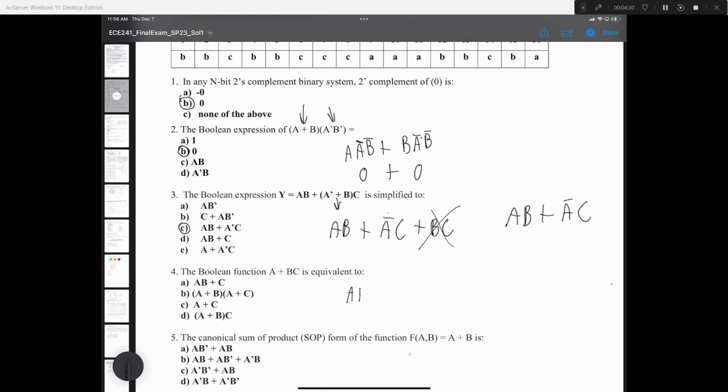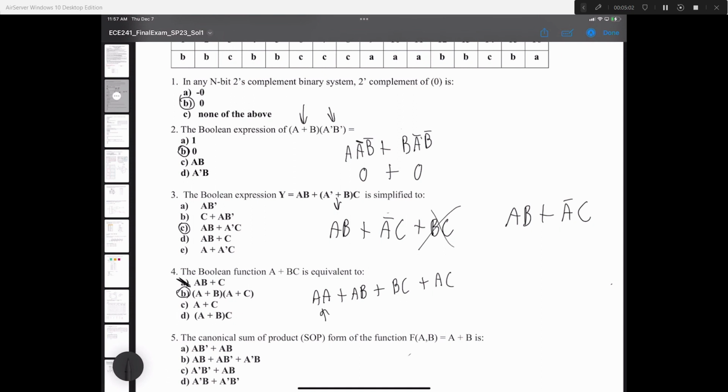A plus BC is equivalent to. Alright, well, let's look at these expressions. Well, can't be A. You can't just swap that variable. Let's look at B. Distribute A plus AB plus BC plus AC.